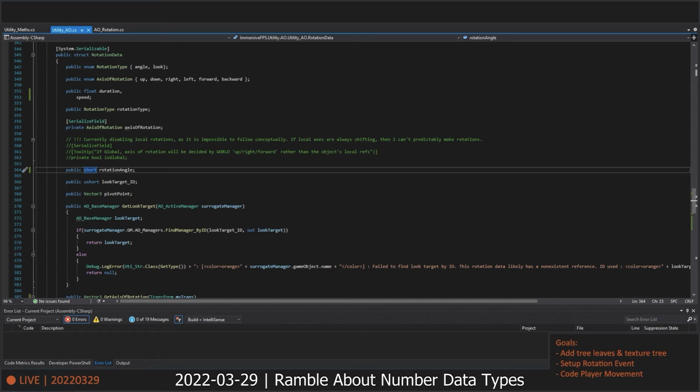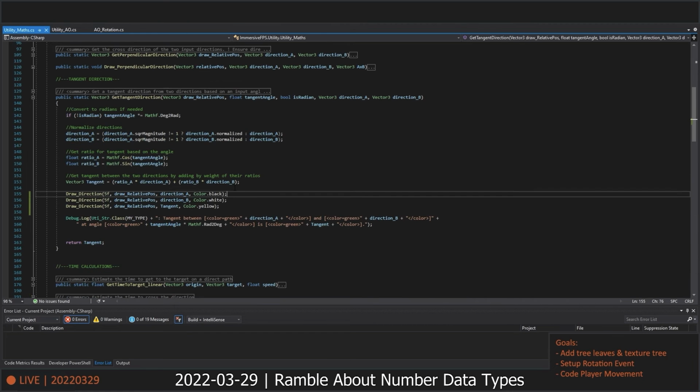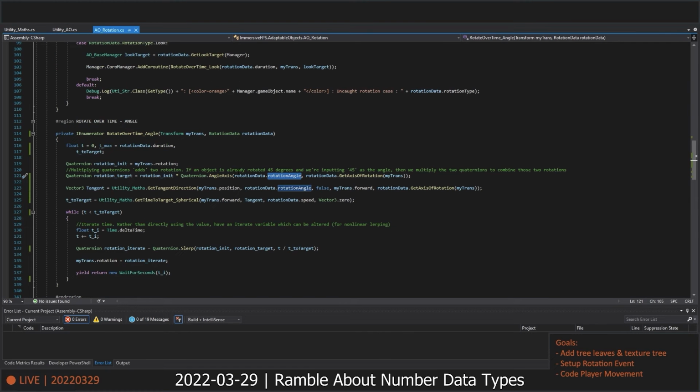and CPU. But yeah, sorry, that's a long tirade about how much it doesn't matter that I'm using this, but I want to make it a short instead of a float, since we don't need that much accuracy. When it actually gets calculated in these complex calculations like the tangent angle and stuff like this, it's treated as a float, which is fine. What I don't want is it to be saved as a float. I want it to be saved as the smallest possible data size, and a short is the most we can get away with.